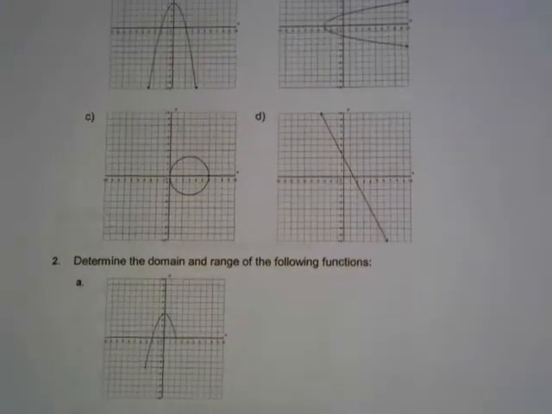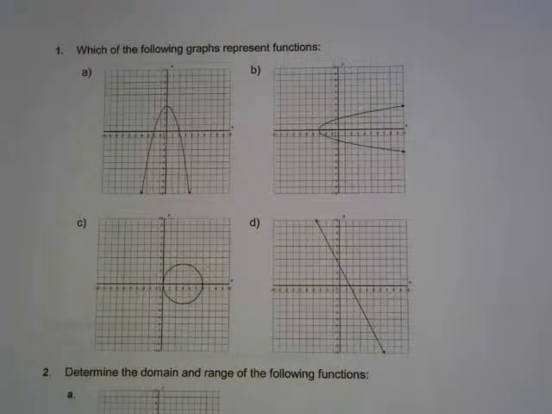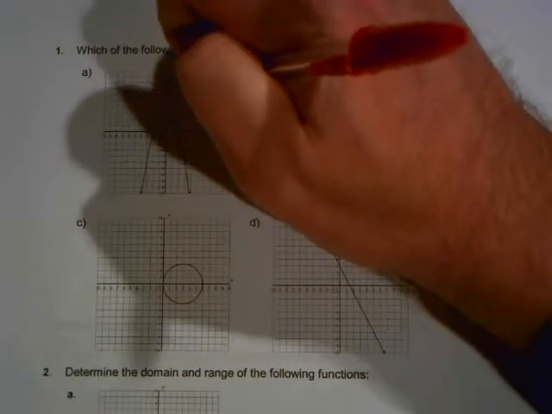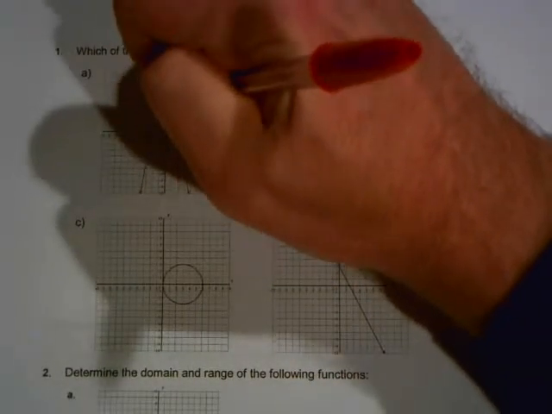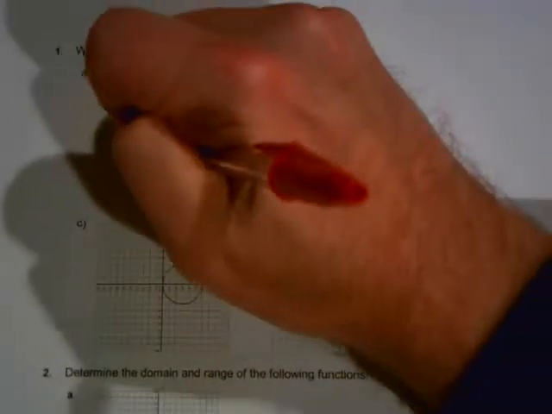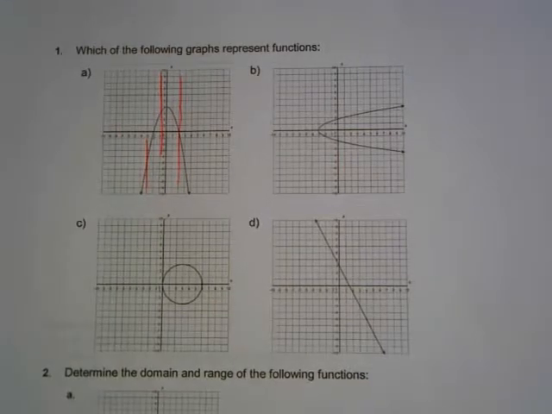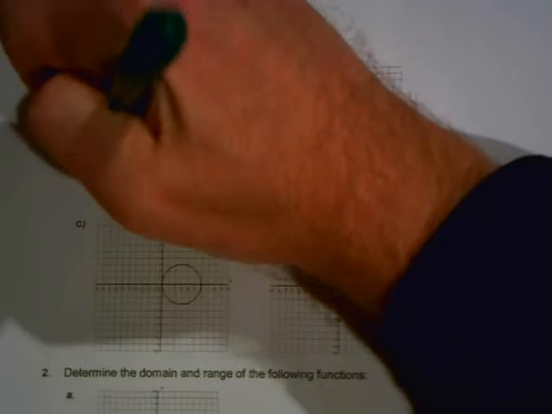Alright, so here are some graphs of some relations. And it asks, which of these relations are functions? Well, think about drawing vertical lines. This first one, part A, if I were to draw a vertical line, let's say I drew that vertical line, it only hits once. So that's good. Or if I were to draw a different vertical line, it hits the graph once. This vertical line only hits the graph once. No matter where I go ahead and I draw a vertical line, that vertical line is only going to hit that graph one time. So the answer to part A would be yes. It is a function.